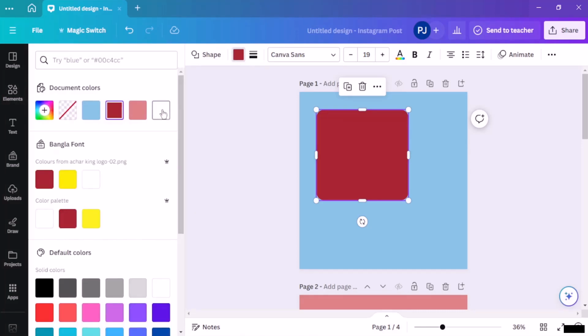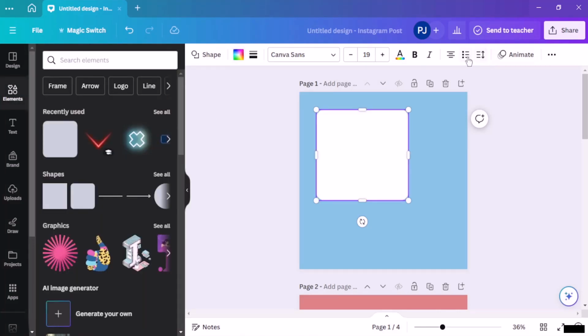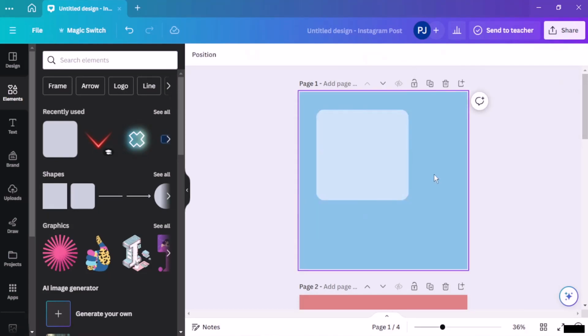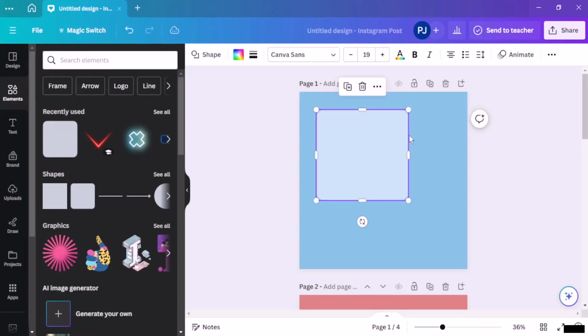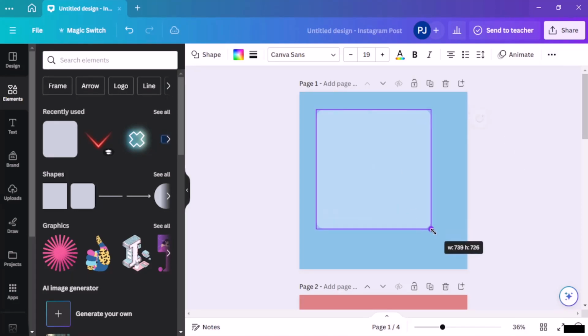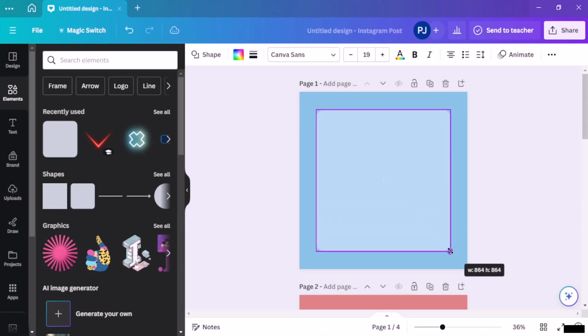Click on the color. There we go. We have white. And obviously what we're going to do is fix the transparency of it. Now here you can see that this is how it will look. The first thing I'm going to do is put in a lot less transparency over here. I'm going to make sure that it looks like this. And there we go. I'm going to put it at the center.